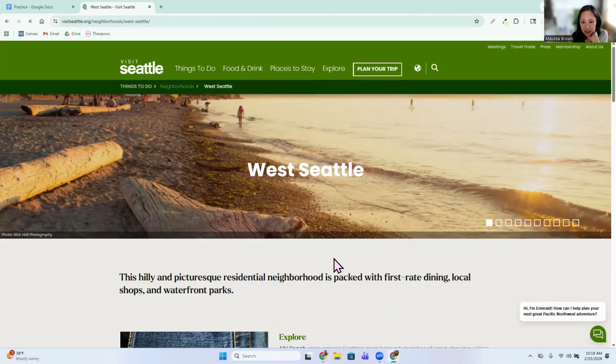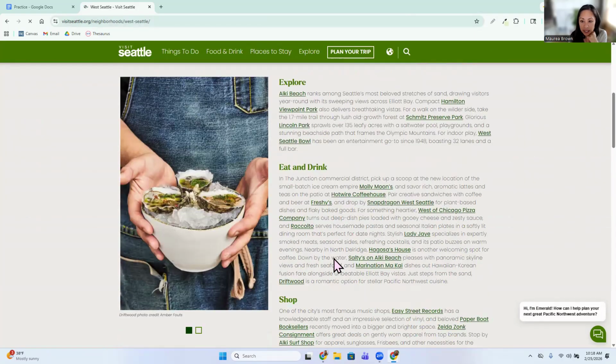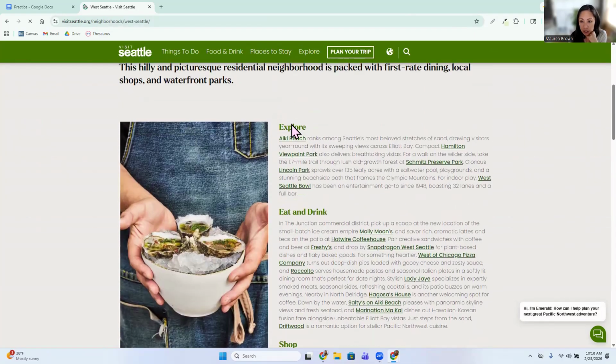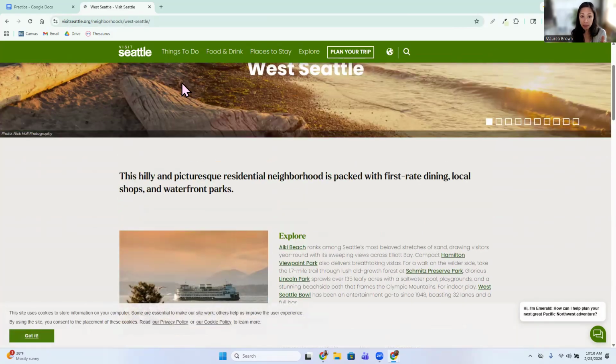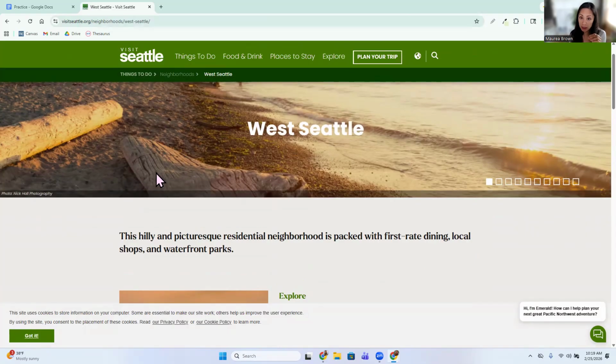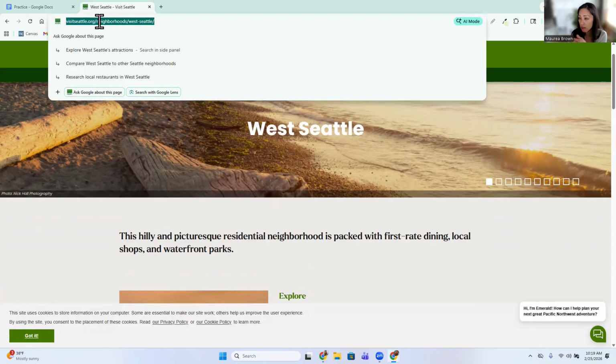Yes, look at that. This is West Seattle. It gives you great information about where to explore, what to see, where to eat. So let's grab this. When I said grab, that means come up here to the address bar, click. It'll automatically highlight the whole thing. Now let's copy this and then we're going to paste it into our document here.